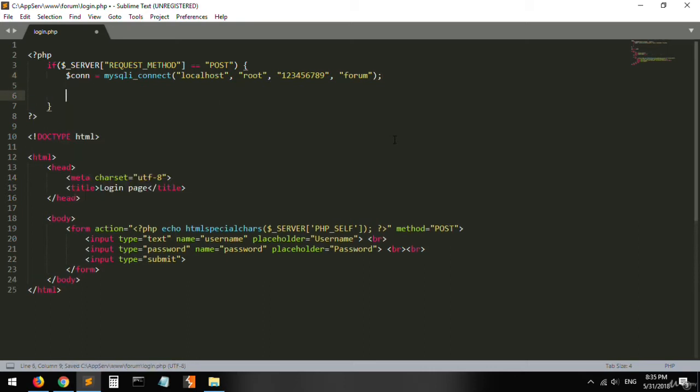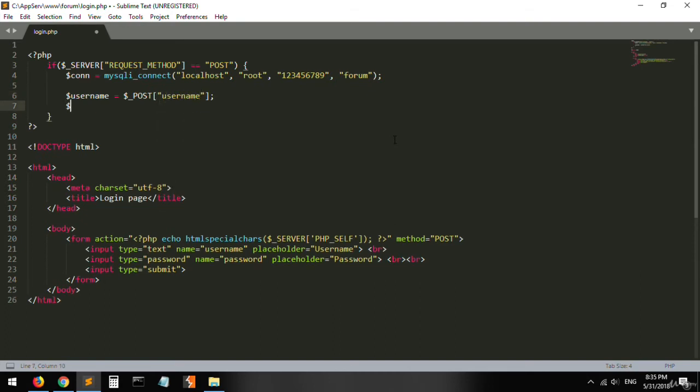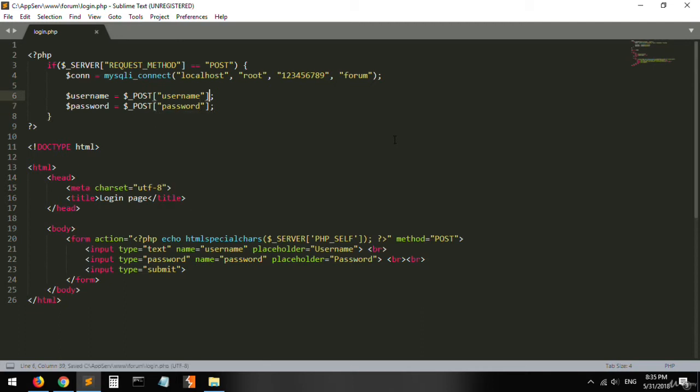Now we will be defining the username. We'll be saying post username, and password equals post password. Actually, not like this. It's going to be htmlspecialchars for more safety, as we explained before.